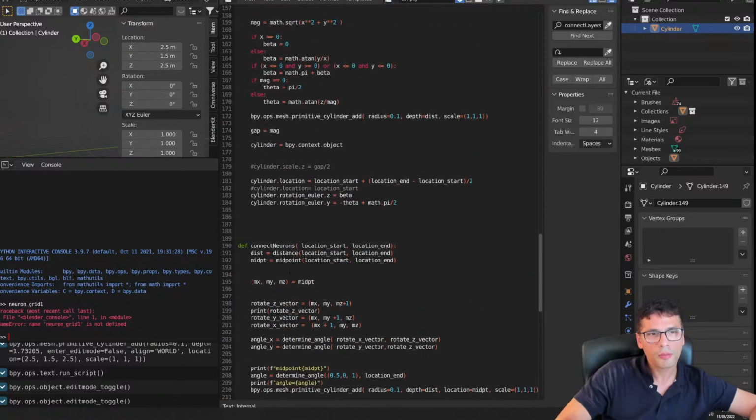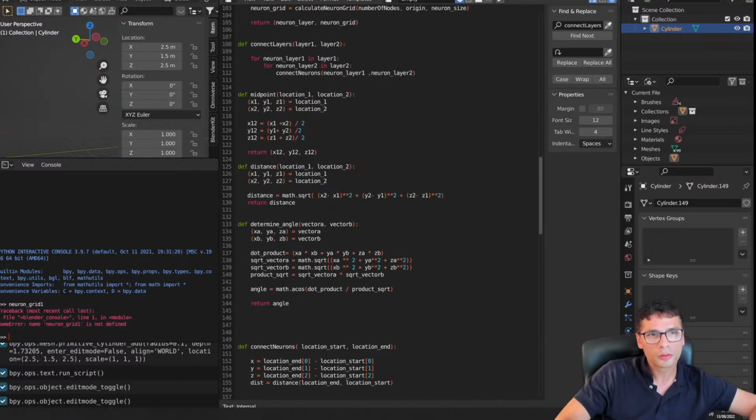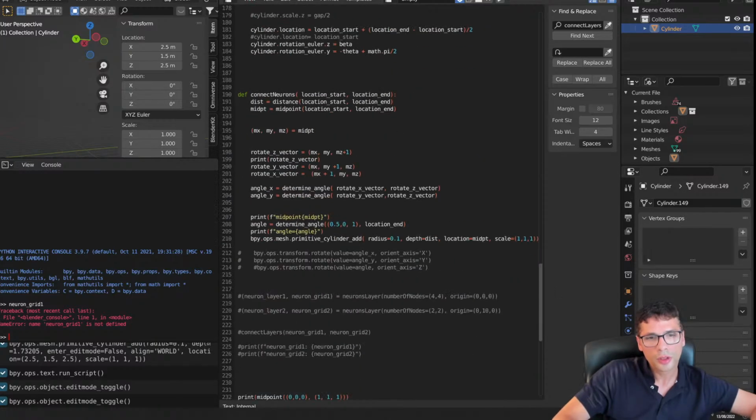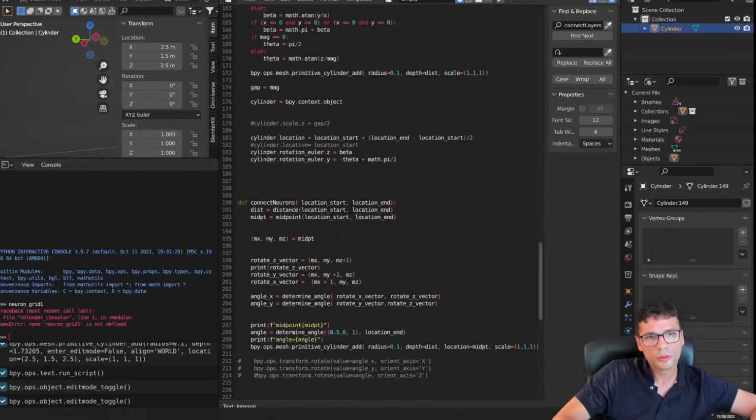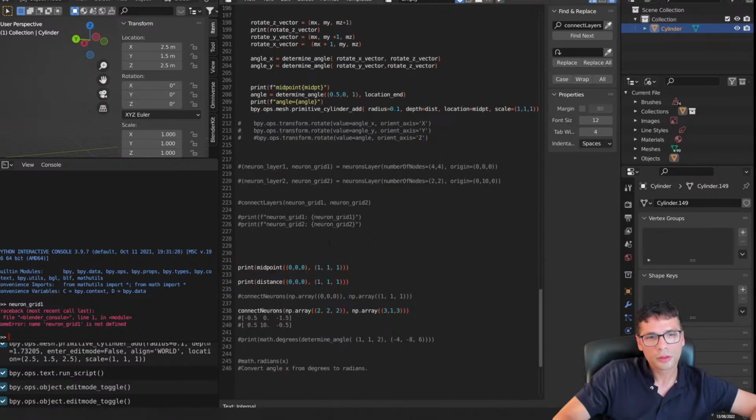To calculate the midpoint, we basically take the two locations, we sum the two coordinates, and we divide it by 2. So 2 plus 3, 5. 5 divided by 2 is 2.5, right?